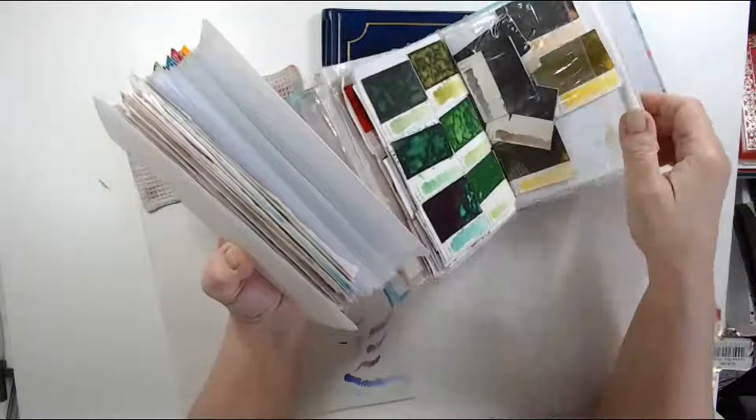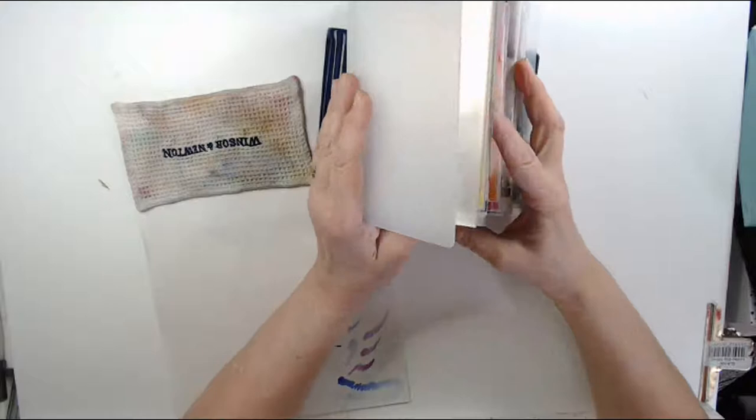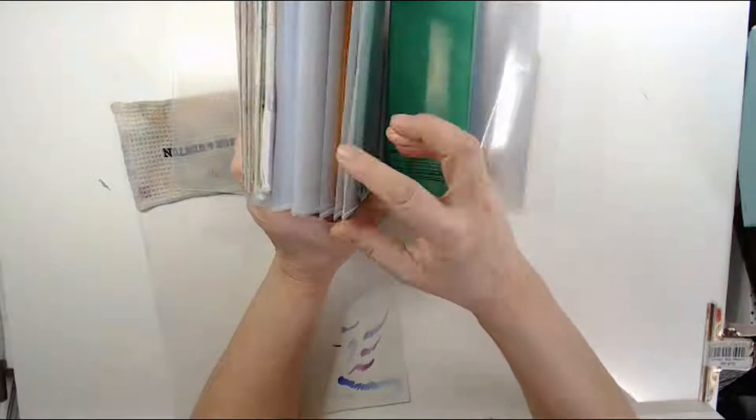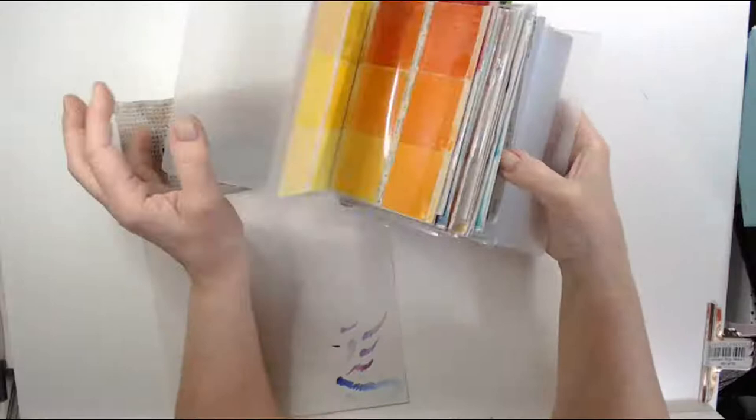So I've gone back to paper chase because the plastic is the best. And we're not cutting down acetate, cutting down plastic. All we're doing is cutting the sides off. If you didn't have enough, you wouldn't need to do that. If you just wanted to stick a page in between, you could do that. So there's lots of different methods depending on how many colours you want to get in there. So I hope that made a bit of sense.